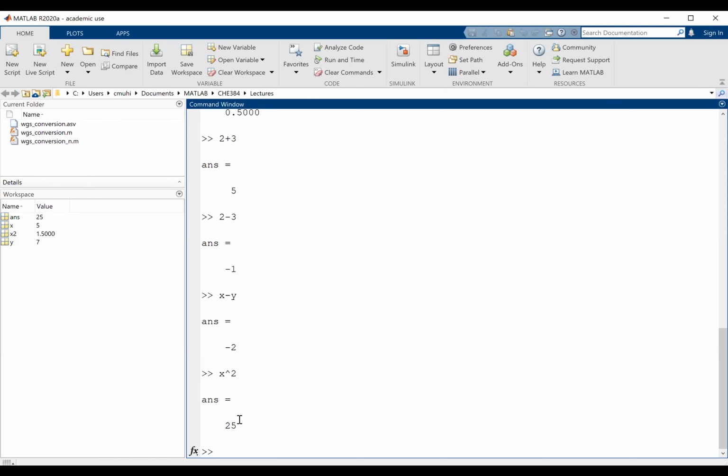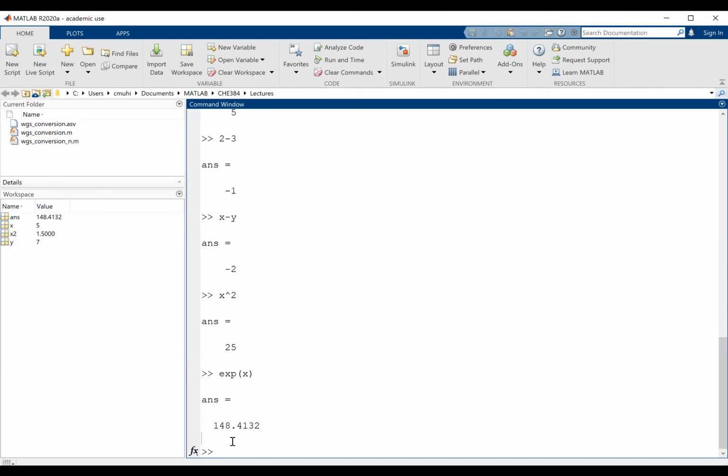Another useful one would be exp. So what's e to x? That's 2.7 something to the 5th power, in this case comes back as 148. Here, I input these parentheses to show that I want to take the exponential of x.